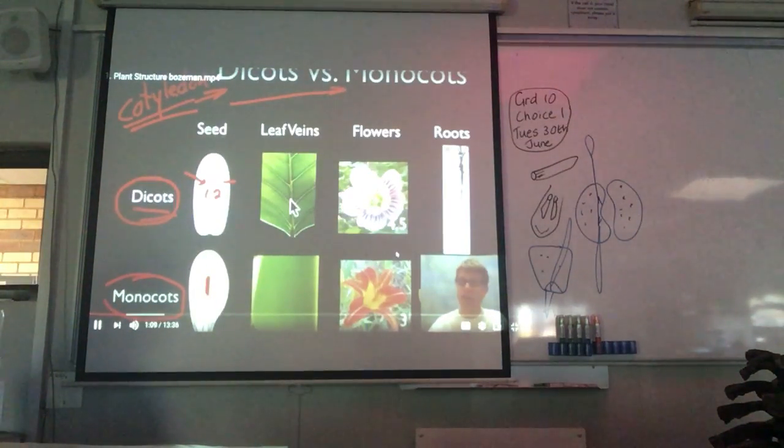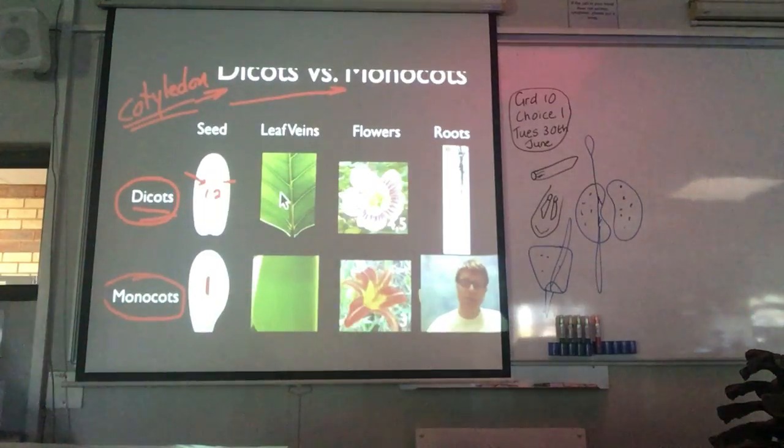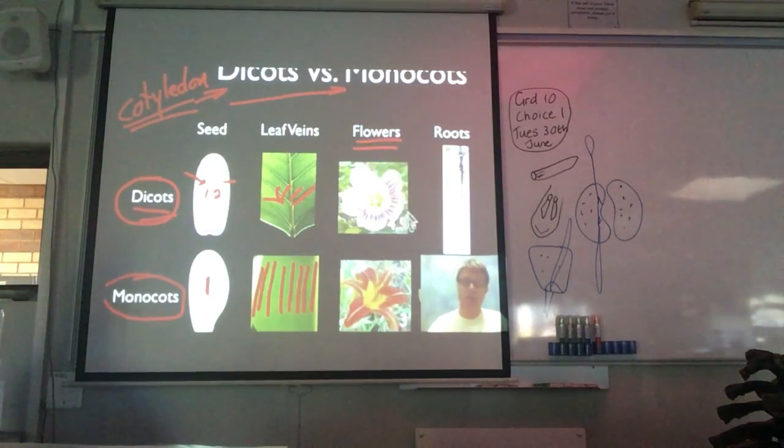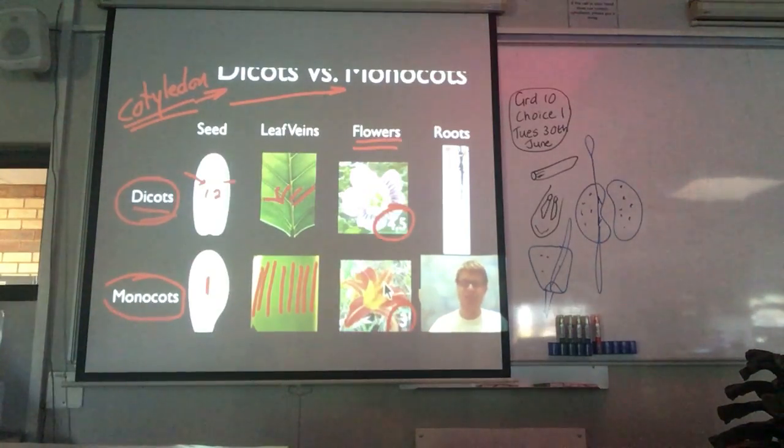And so if you've ever looked at a dandelion leaf, all the veins, which really are vascular materials, kind of like our circulatory system, moving water and sugar, are going to be net-like. They're going to branch out. But if we're talking about a monocot, they're going to be parallel. So if you've ever looked at the veins in a blade of grass, it's going to be all parallel. If you look at their flowers in a dicot, they're going to have 4 to 5, or multiples of 4 to 5 petals. So you can see 1, 2, 3, 4, 5. It's probably a dicot. Whereas if it's a monocot, they're going to be in multiples of 3. So you can see that this one has 6 petals, and so it's going to be a monocot.